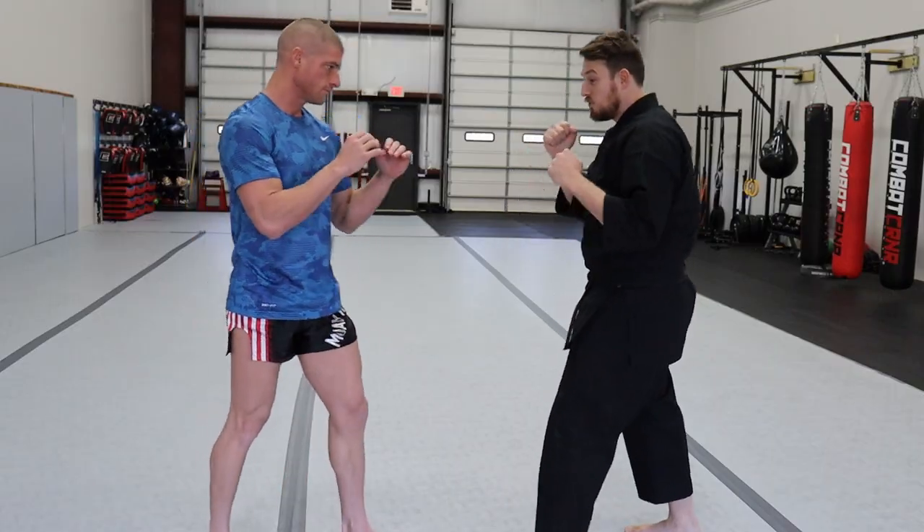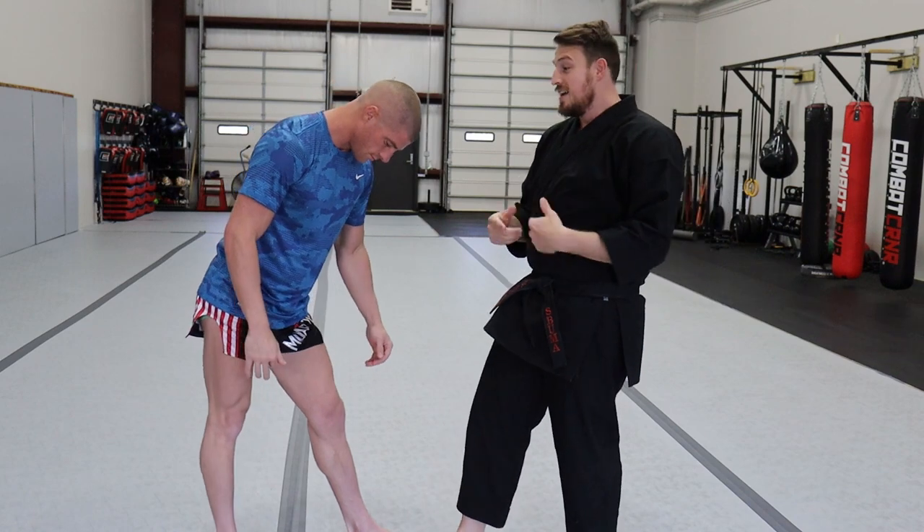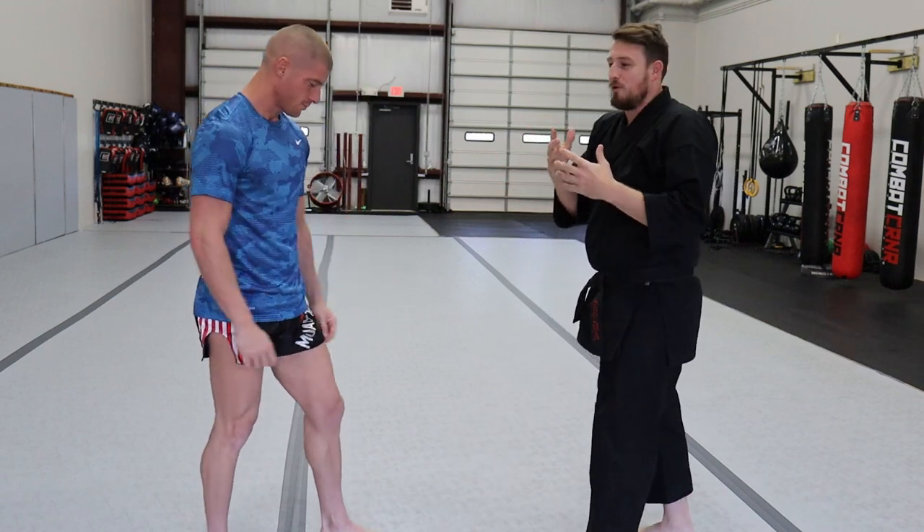The next one is the upward elbow. The first scenario you see this in is like Gekisai 2 — I come here and go bang, up, grab, pull. We're going to focus on the elbow and maybe the kick in front of it. The bunkai says: when I throw this elbow, I kick toward his back leg and hopefully buckle his knee. With the buckling of the knee, the head comes up and then this elbow comes straight up. I keep this meaty part of my hand up in the air, palm down, and I'm combing the hair — bang. That's what we see in Gekisai 2.